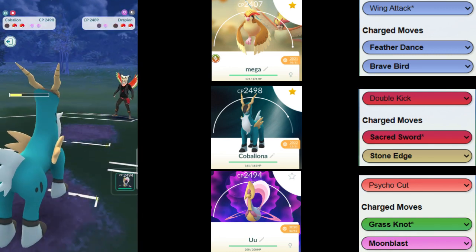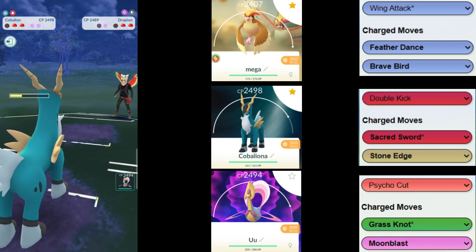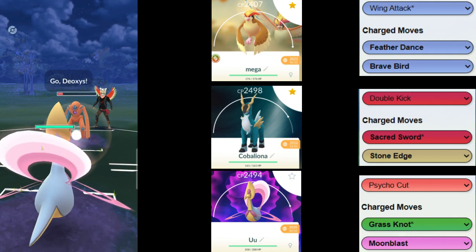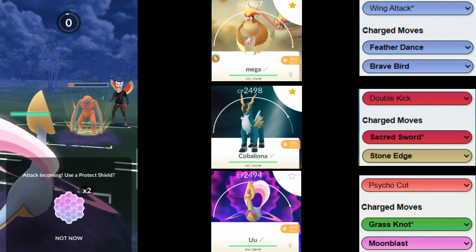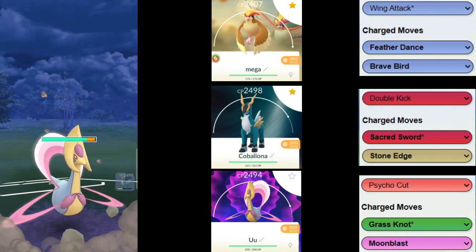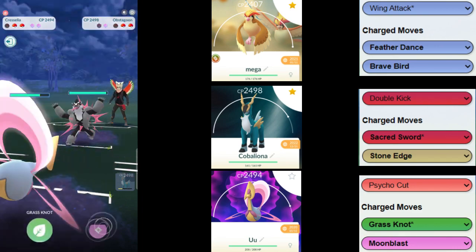Okay, this is going to be probably the Defense Deoxys, right? So they go for the Defense Deoxys switch in here, and let's see, do we catch a Psycho Boost? Could they potentially do Psycho Boost and dip? Okay, so that's not the case. They decide to come in with their Obstagoon in the back here.